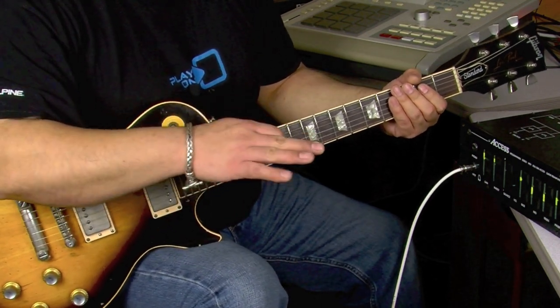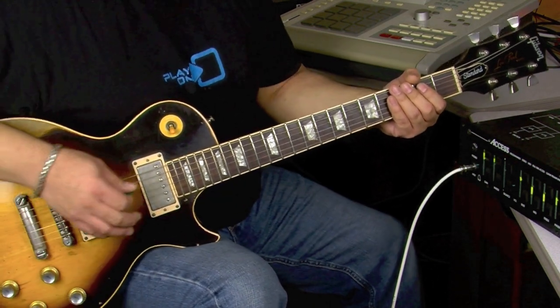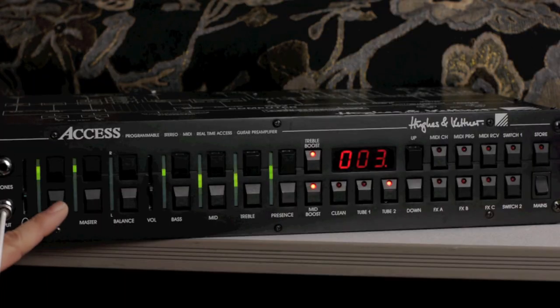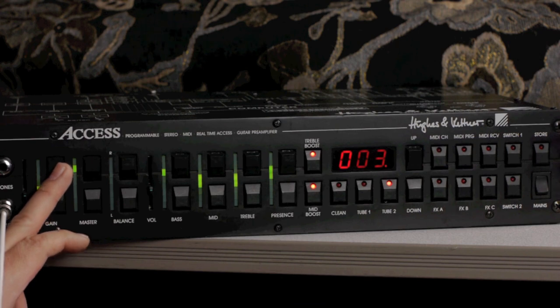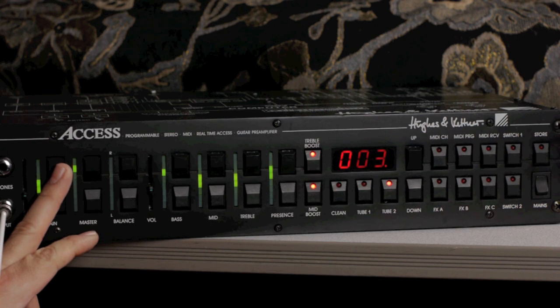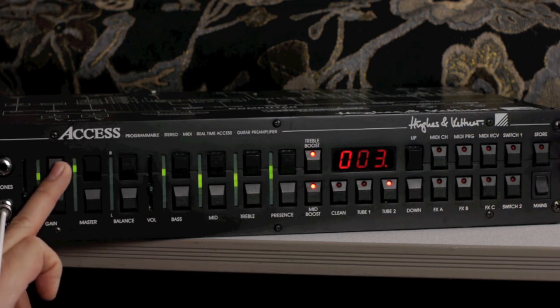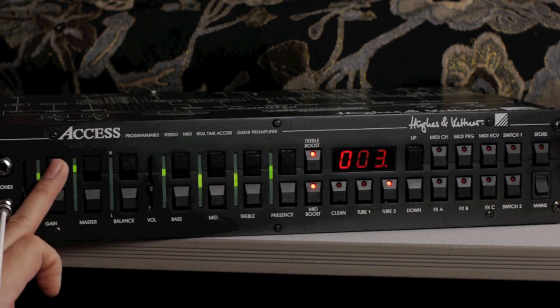I'm going to turn it down a little bit and go through the equalizer so you can kind of see what's going on. The gain isn't even fully up. Let's go with the gain first. All right, I'm going to go ahead and check out the gain and drop it down to nothing. No gain. I'm going to go up. It's about halfway up. Go up from there. Let's go up to full blast.